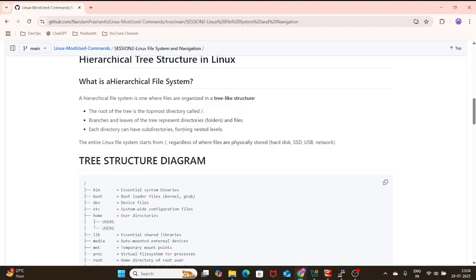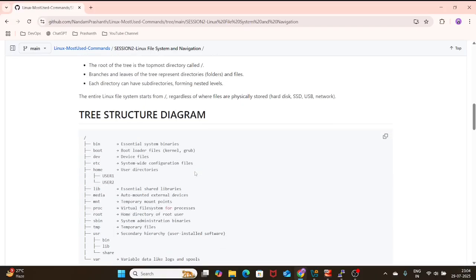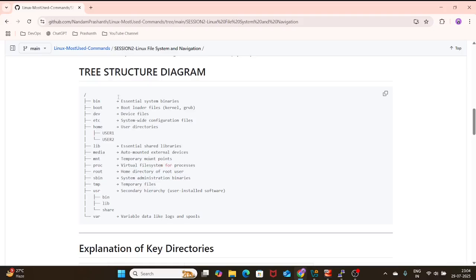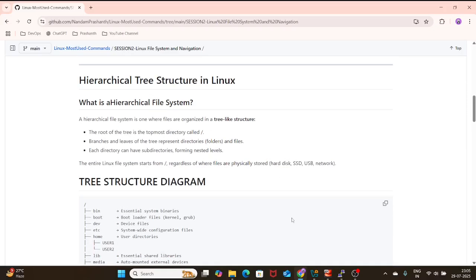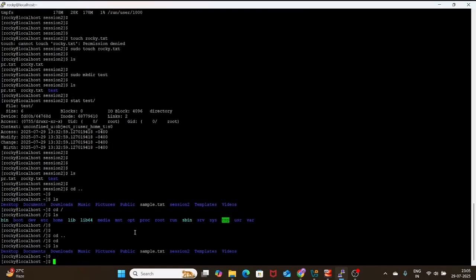Each directory might have subdirectories as well, as we saw in our previous commands. Now I'll show you the tree structure for our OS. Let me clear the screen first. I have cleared my screen. Now we'll see how the hierarchy is here.